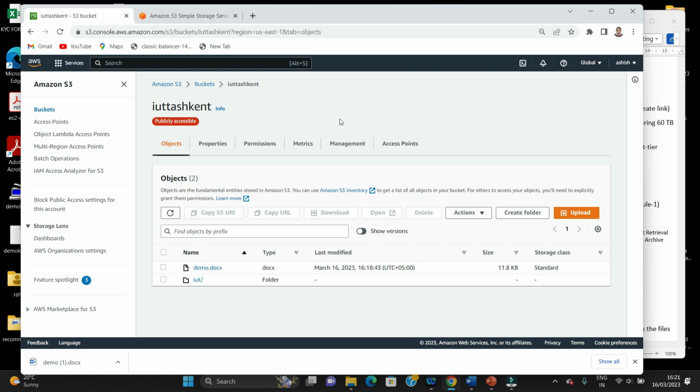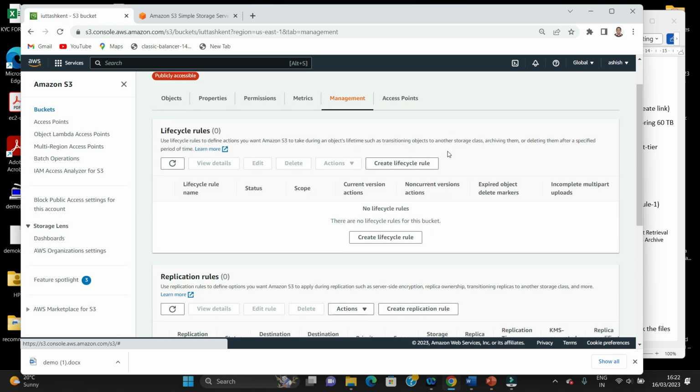That means I want that for a certain period of time, the object will stay in one type of storage class, let's say standard, and then it moves to infrequent access, then it moves to Glacier, then it moves to Deep Glacier, because as time passes, this object may not be that accessible or required. So we want to keep it in cheaper storage classes. This we can do with the help of lifecycle management.